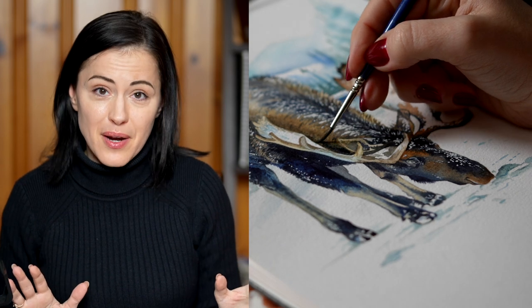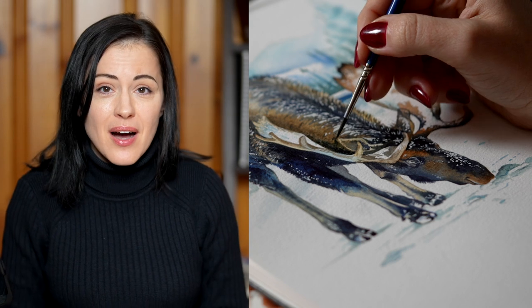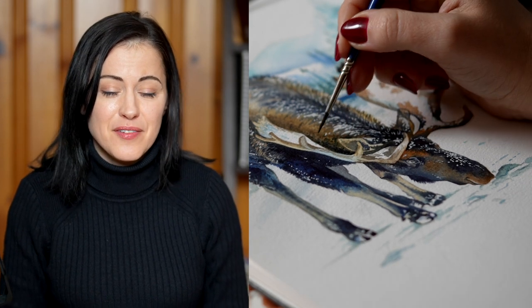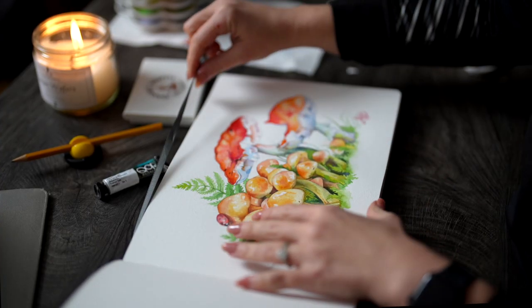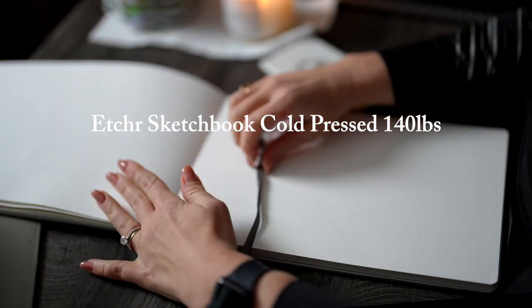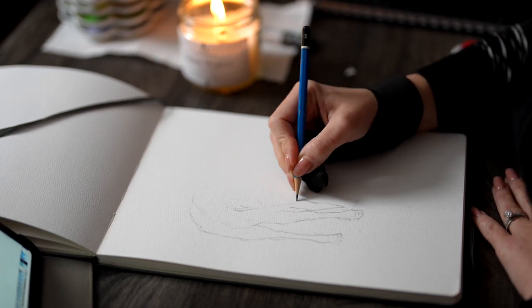I'm going to try all sorts of different browns, maybe a little bit of indigo, and show you step by step how I arrived at this final watercolor of the moose. I'm sketching out my moose using Etcher Cold Pressed Sketchbook, and while I'm painting I'll be answering all the questions you submitted here on YouTube and also on Facebook.